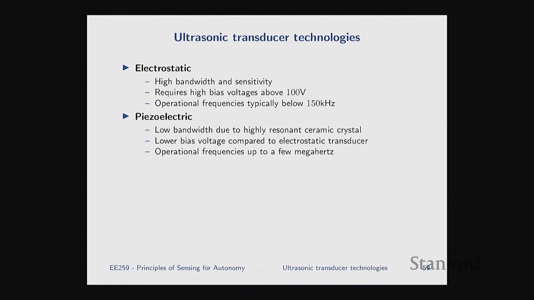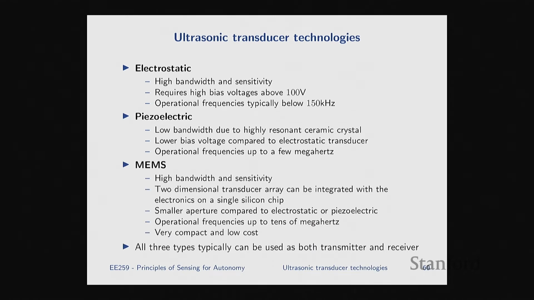Then you have your piezoelectric transducers. These operate based on the piezoelectric effect, and they have low bandwidth because piezoelectric ceramics are typically resonant. They only resonate in a very sharp frequency band, so you can't do broadband sensing with these. But they don't require as high a bias voltage as the electrostatic ones, and they can go very high in operational frequency, up to a few megahertz.